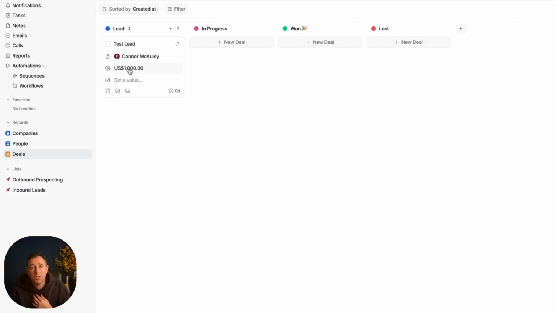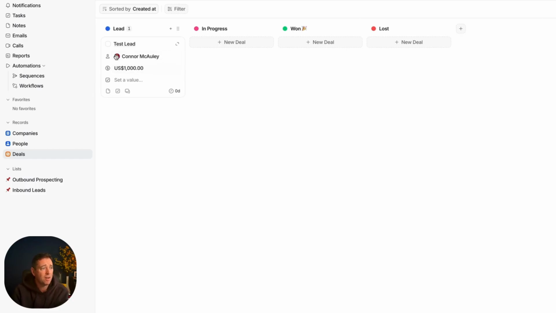Now, some people will change this and make this their entire sales pipeline from prospecting all the way through. But I want to keep these deals and this section pretty clear so that we can see the true value of our sales pipeline, and we can start to track that a whole lot better and keep this just really clean. Okay, so that lead comes in, which would be, we've had a meeting, we've done a proposal, and here's the proposal value here. Now you can change this to euros and GBP as well.